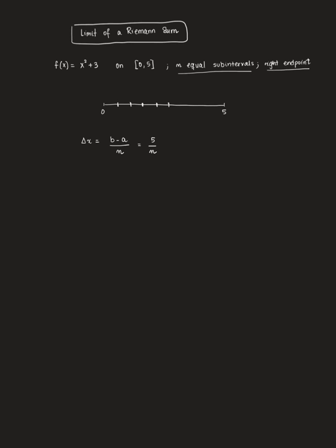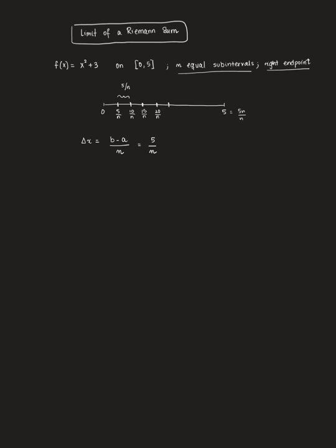Okay, so I'm going to just position the right endpoints, just label the right endpoints here. From 0, we go to 5 over n. The next mark will be 10 over n because each width is 5 over n units long, right? That's delta x. Then 15 over n, then 20 over n, and then 5 is just 5n over n. I'm writing it this way so that when I condense to a sigma notation, I can see what's changing and label that our index k.